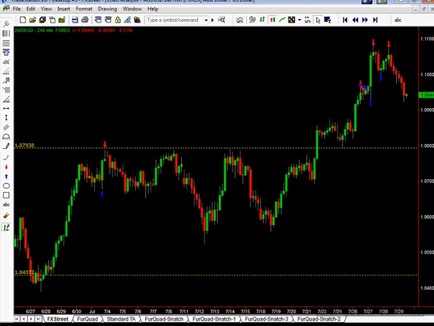Because you only need the 2 swing highs, 2 swing lows. So we have price making a high swing high, higher swing low, higher swing high, higher swing low, lower swing high, and let's just update. We've actually got a swing low there. So we've actually got price making higher high, higher low, lower high, lower low. So if price goes below that lower swing low, price can be said to be making lower highs and lower lows. The key for the pattern is when price makes that lower swing low. So when price goes below the lower swing low, then price is in a downward movement. It is making lower highs, lower lows. So right now we have price in a downward movement, having previously been in an upward movement. So that's how I see the price action sequence right now on the Aussie dollar, US dollar.